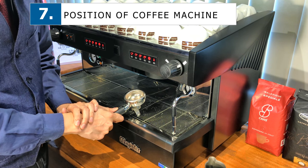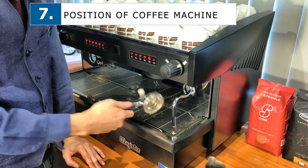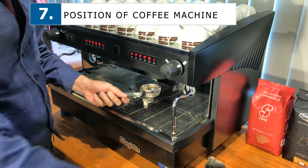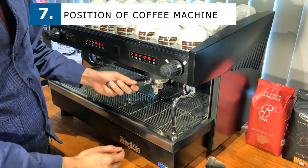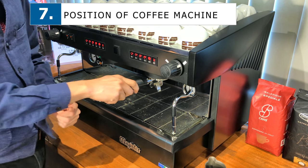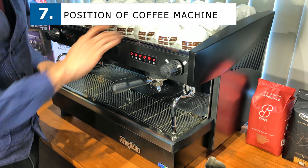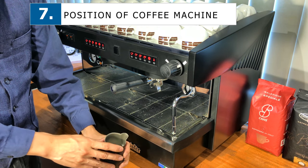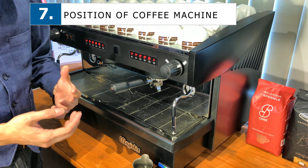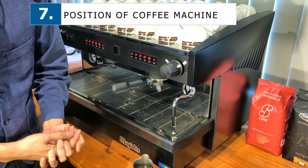You do not want your barista to take out a really hot portafilter with boiling water inside and run across the room. You'd like to have the grinder nearby — not too near, because you still need some working space. You also want a knock box nearby so you can knock out the grounds quickly. A good place for milk would be underneath the coffee machine so you can take it out and pour conveniently. Remember, the organization and placement of your coffee machine will impact how efficient your coffee-making process is.